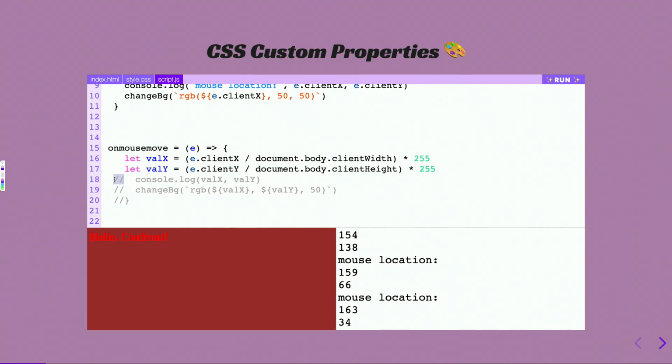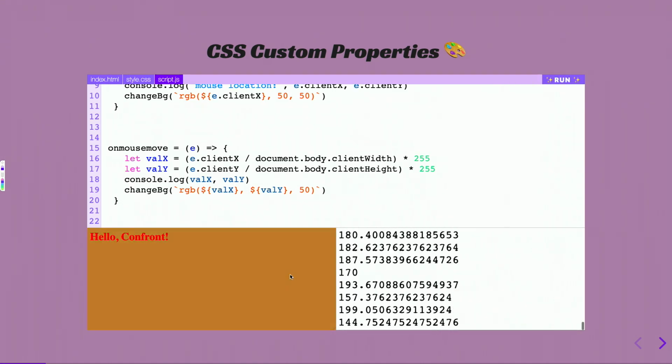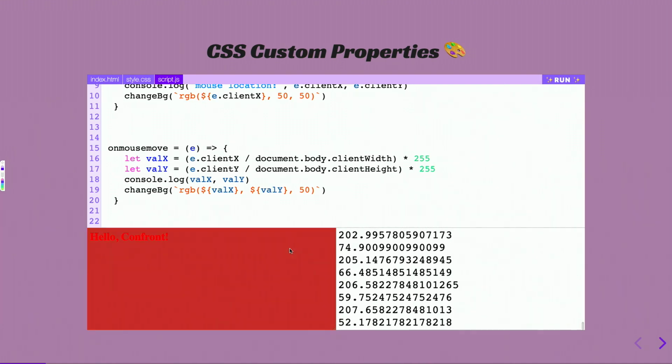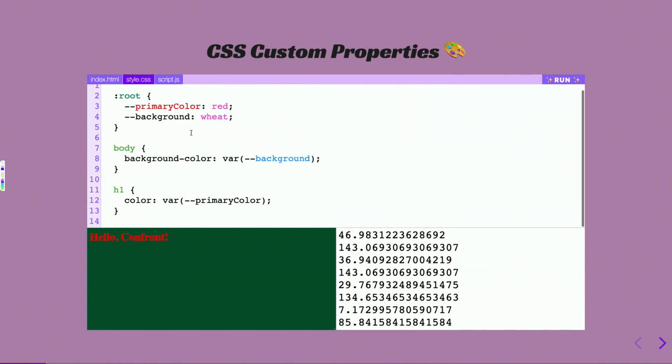So we can get the X value, the Y value, log them, and then change the background of the red and green values. So now we have this rainbow effect in the browser that's happening really quickly, really smoothly, and we're doing all of this by writing this logic in JavaScript, and we're applying the styles in CSS. So this hasn't changed. This is still the background of our background. We're just changing what our background is. So it's really cool to see that is now something that's possible.